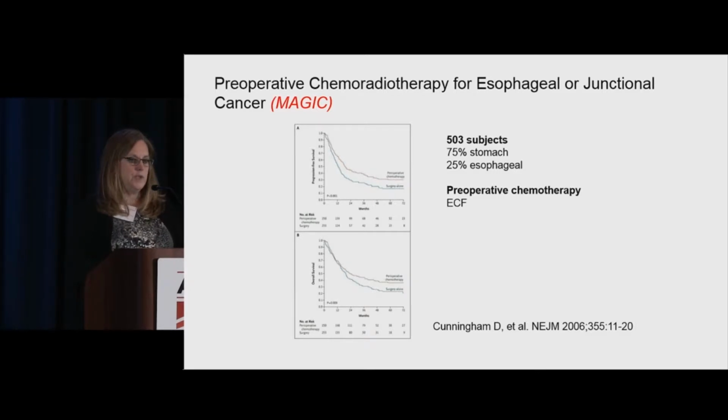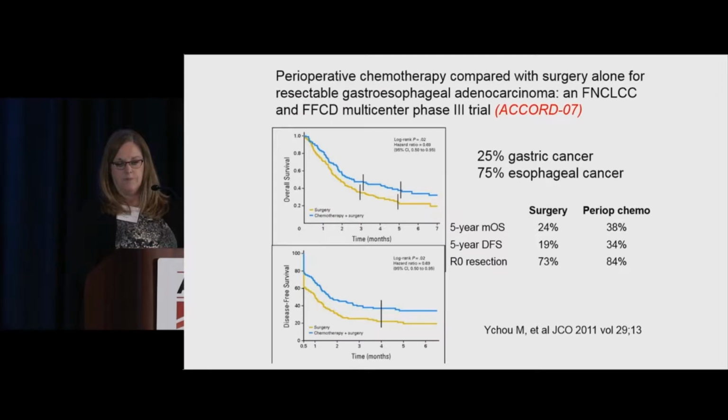This ECF regimen has really fallen out of favor. And as Tarita said, I am on the guidelines for the esophageal panel for the NCCN guidelines, and I've been fighting for years to get this whole epirubicin regimen out of the guidelines, and we actually might have succeeded this year. So I think epirubicin, there's no role for it. It's platinum and 5-FU. It always has been, and it still is. Those are the best treatments that we have for gastric and esophageal cancer.